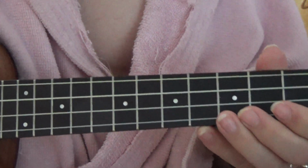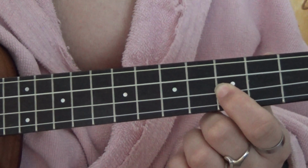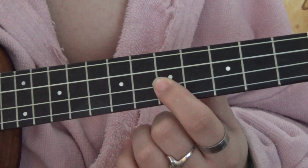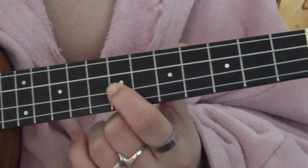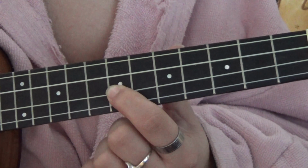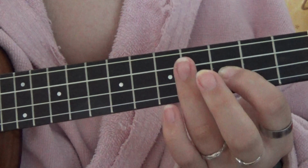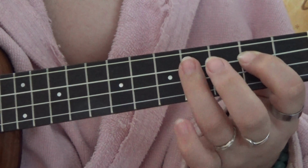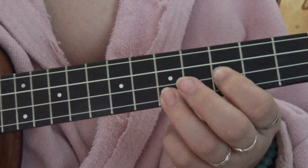Right, back to the 12th fret there. So it's the 3rd fret of the E string, and then 5th fret of the A string, you slide up to 7, and then 5th fret of E string, 3rd fret of E string, 3rd fret of E string, slide to 7, and then 8th fret of E string, and then 7th fret E string, 5th fret of E string, 3rd fret of E string, and then 4th fret of C string, 4th fret again, 2nd fret, 4th fret again, and 3rd fret of E string, so it's kind of repeating from the beginning again.